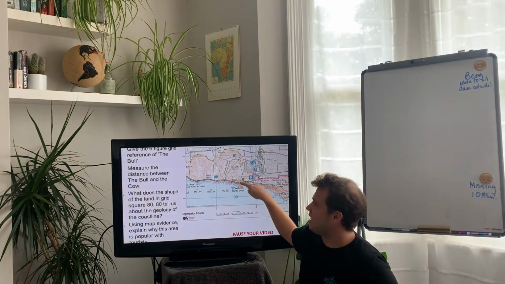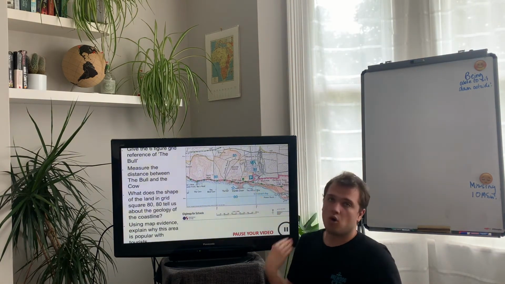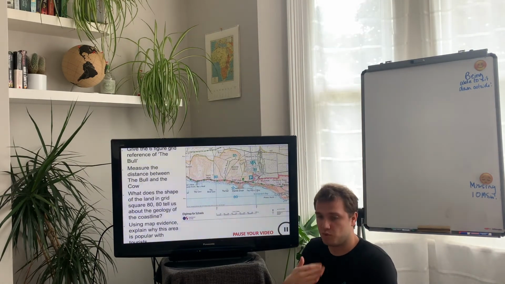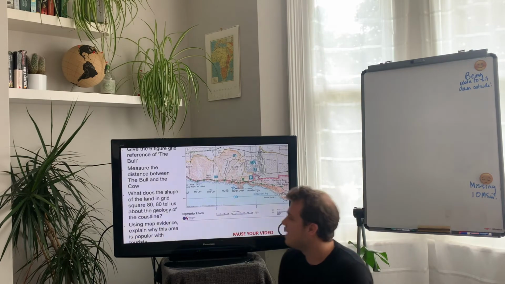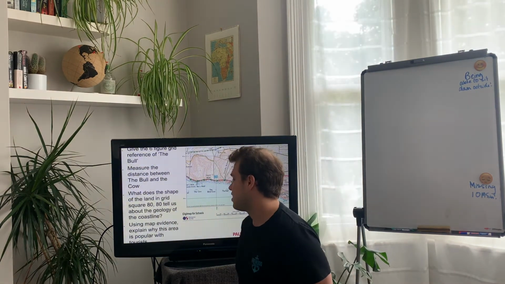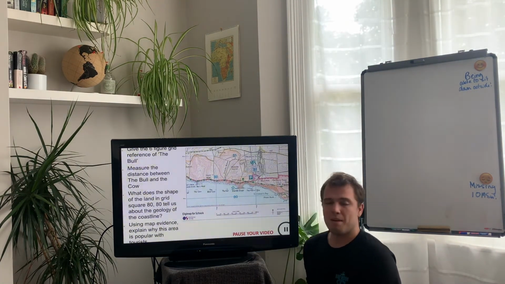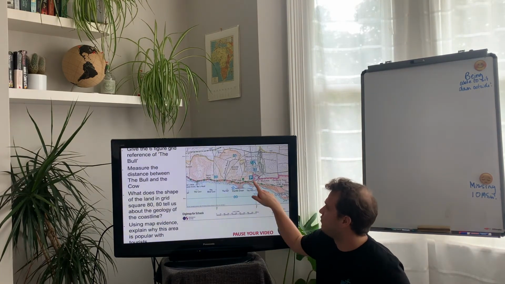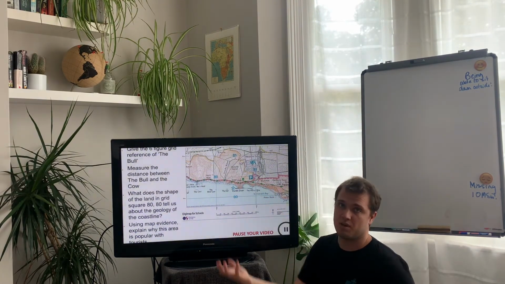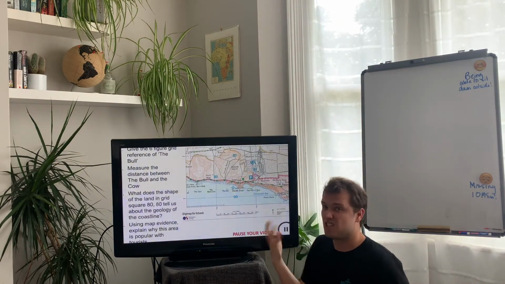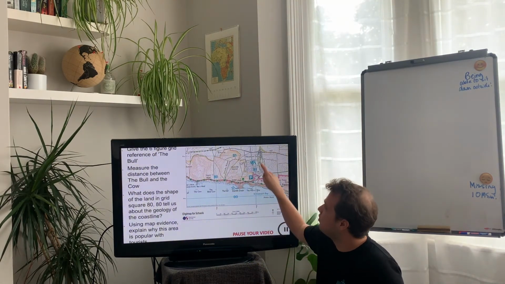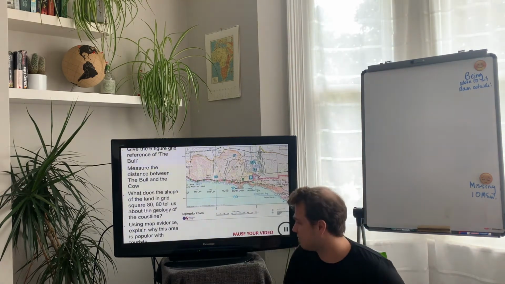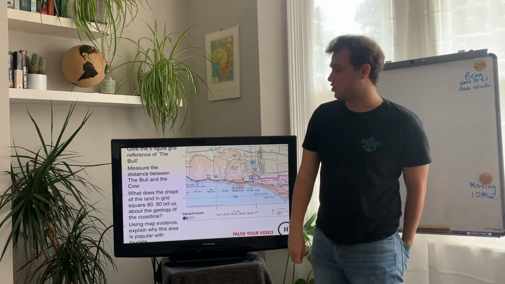And we can also obviously say that there's quite steep land because our contour lines are really close together. So again, we know it's a headland, we know it's a cliff because we've got really, really steep land. And then, using map evidence, explain why this area is popular with tourists. So map evidence normally means looking out for map symbols. The things I would pick out from here is we've got parking, which suggests that people go visit it. It's a sightseeing spot because we've got our little star, we've got a campsite. All of these things suggest to us that this is a place that people might go for their leisure time.